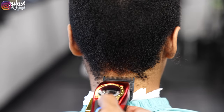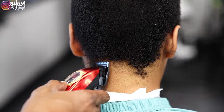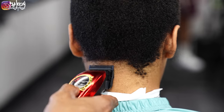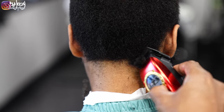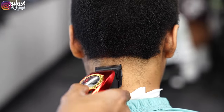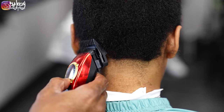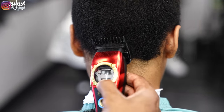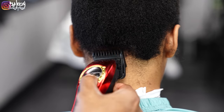So as far as the taper goes, I'm gonna handle it a little bit differently in the back. I'm gonna start by going up with my lever open and basically knocking off some of the bulk as if I was setting in a bald line guideline. Putting on my 1 guard with the lever open, I'm going up, but I'm scooping out because I don't wanna set in a harsh guideline. I kinda want the 1 to blend into that bulk on top. So I'm scooping out.